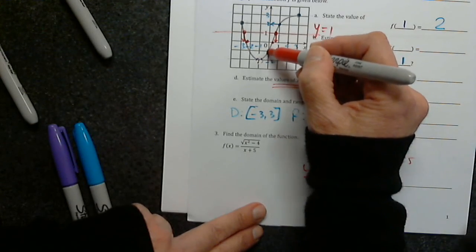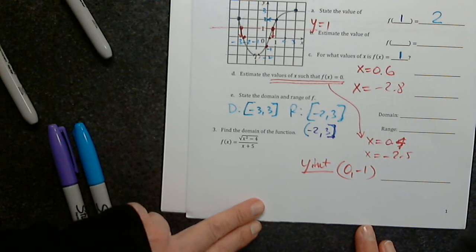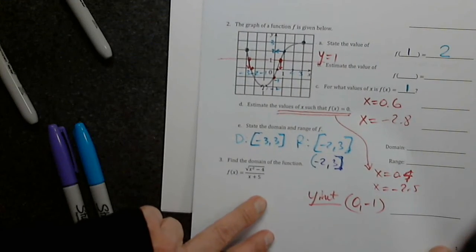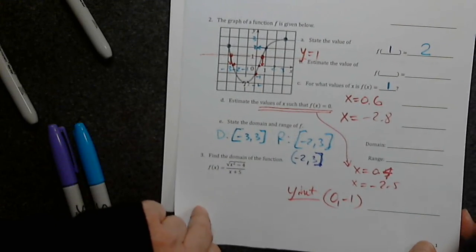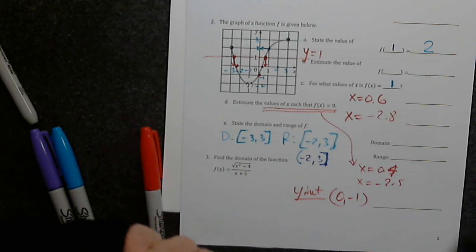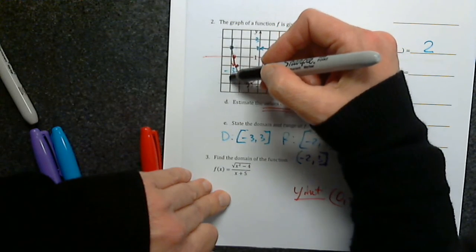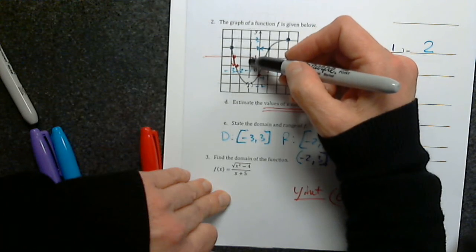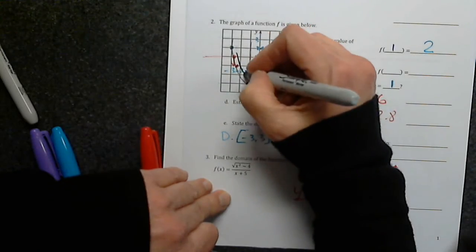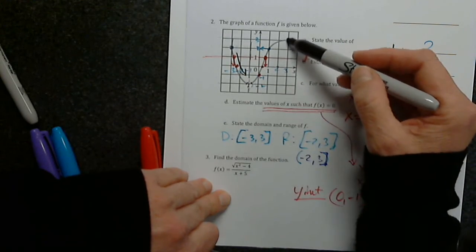Yes, I would say the y-intercept as an ordered pair is (0, negative 1). Any questions on reading from the graph? One of the things I would like you to tell me from this graph is, what does the function do between negative 3 and negative 1? Yes, excellent. It's decreasing. What does the function do between negative 1 and positive 3?